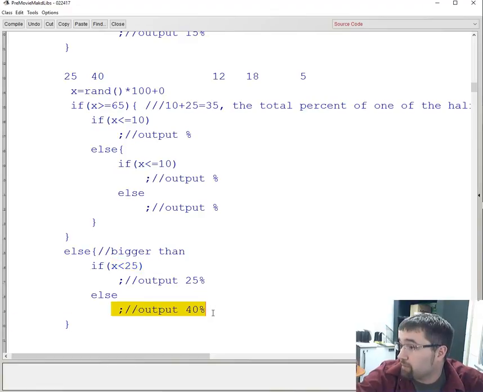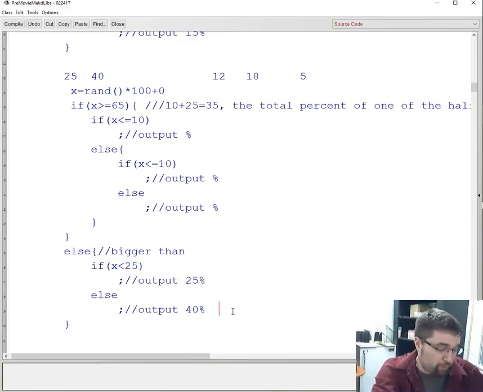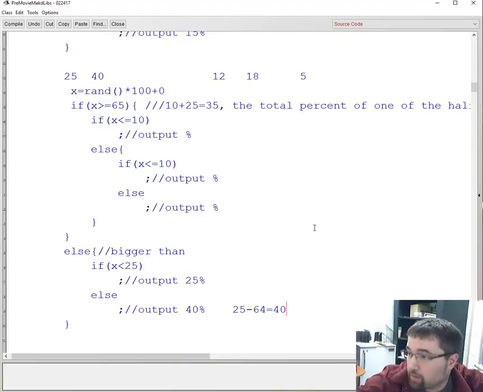That gives me 40% if you do the math, because that's 25 to 64, which equals 40 numbers, because we're including 25 as one number. So add one, subtract sort of thing.